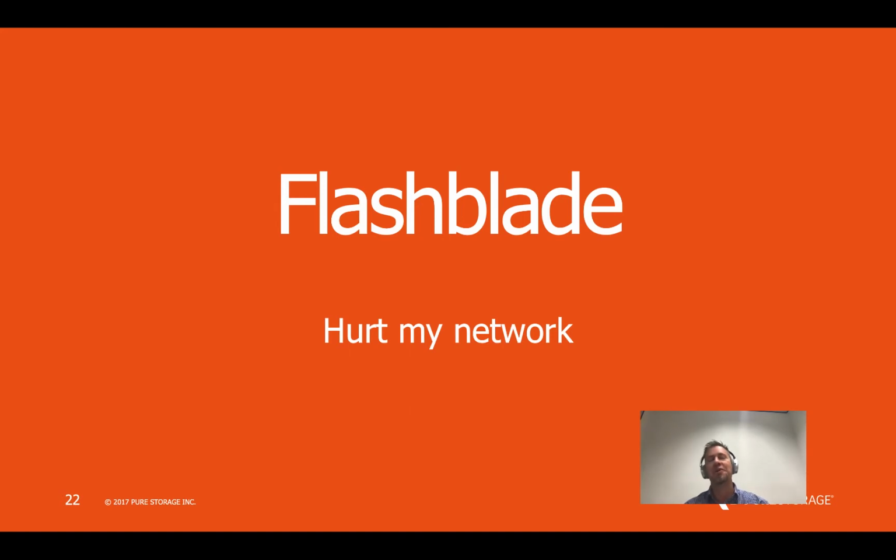FlashBlade hurt my network. What is that about? So in the beginning, or I would say probably about 2 years ago, when we introduced FlashBlade, we brought FlashBlade into the lab. It hurt the network, and what I mean by that, FlashBlade, you can almost look at it like a vacuum. It can ingest large amounts of data, and it will find vulnerabilities. Maybe you have a spanning tree loop that's dormant, not really doing anything until a node tries to attach storage to it and ingest large amounts of data. This will find those vulnerabilities in your network. It will find those choke points.